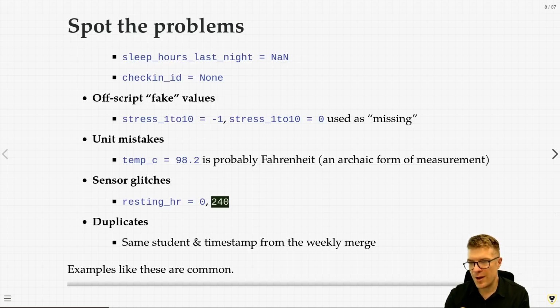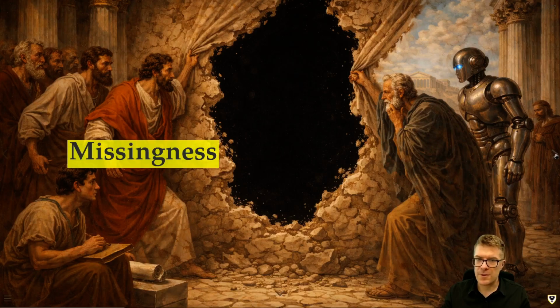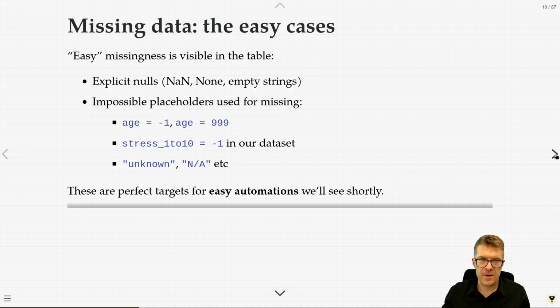So we need an automated way of identifying these kinds of problems. And with all due respect to our species, we make all kinds of errors and mistakes. Wouldn't it be better if we had some kind of a tool that could go through the data and do things for us automatically and maybe not be prone to our cognitive biases? So first, data missingness.